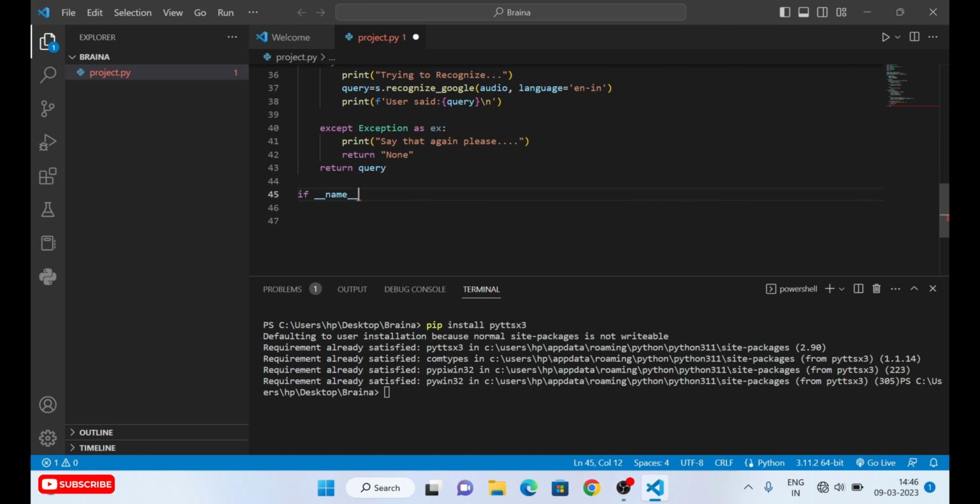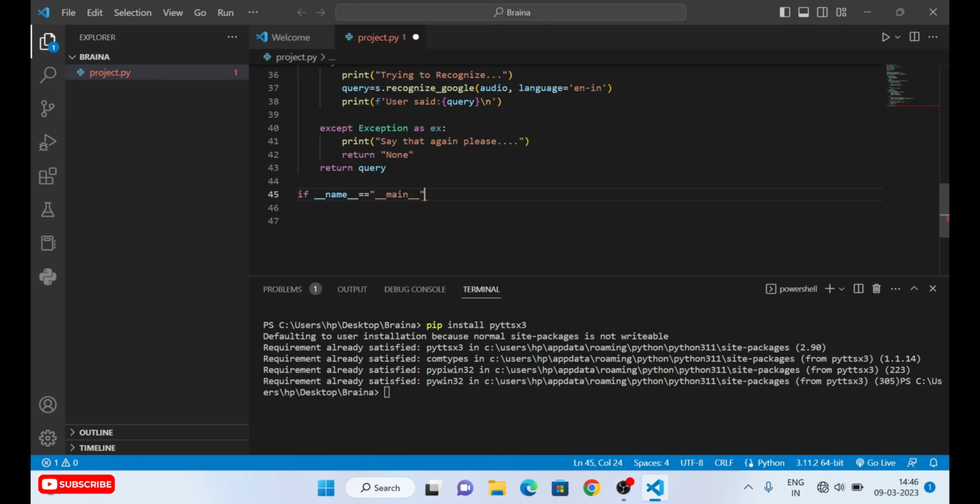So here what we are going to do is, it is necessary that it wishes me by my name itself. If you're making it as your college project or something like that, it becomes really important that it wishes you whenever you actually open it, right? Like good morning, your name, and call you sir or ma'am, right?